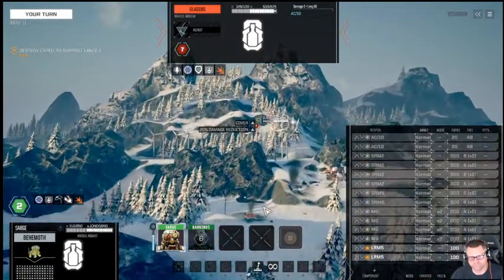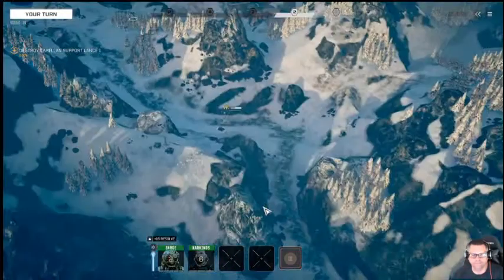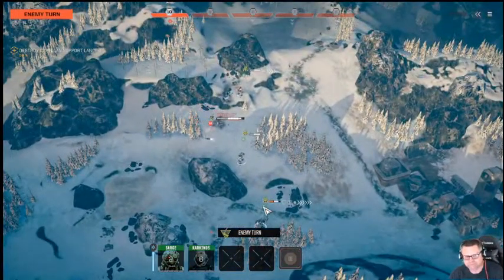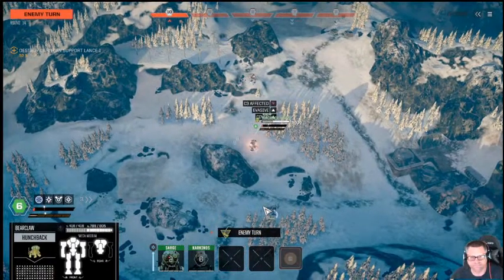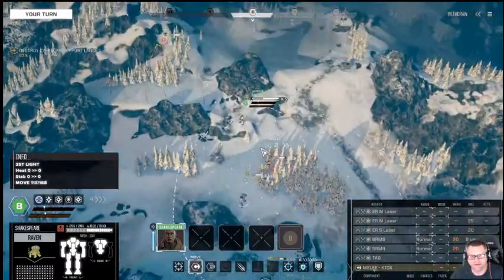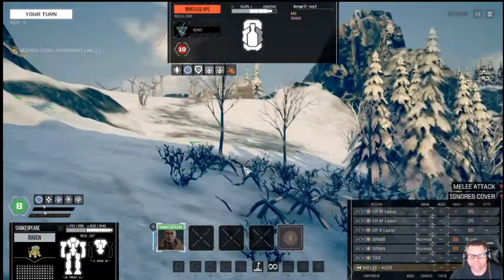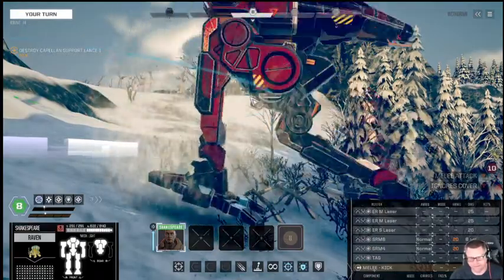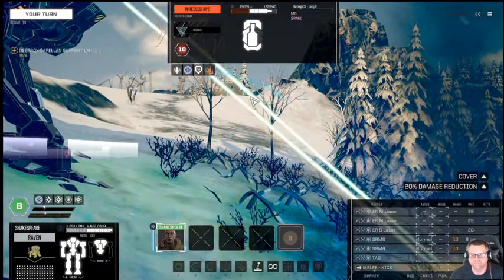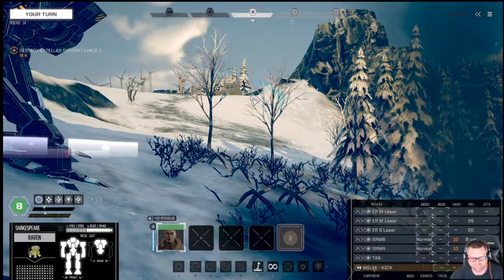Let's see if I'm sober enough to line this up. That wheeled APC probably should have withdrawn and gotten itself out of melee range, because now it's in a bad spot. This is not going to be good for you, wheeled APC. Physical attack. There we go. There goes the wheeled APC. One for the scrap heap. Reporting vehicle destroyed.